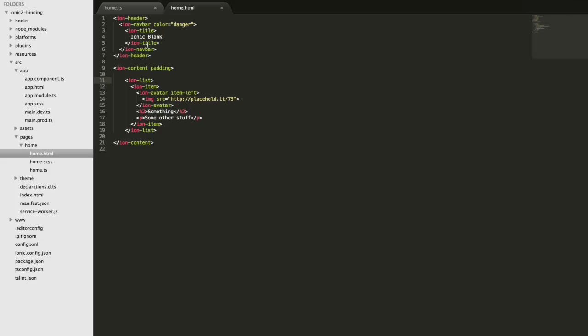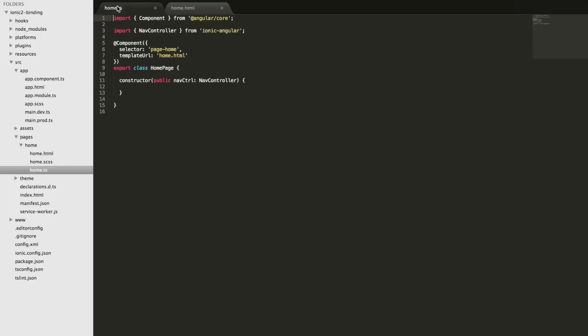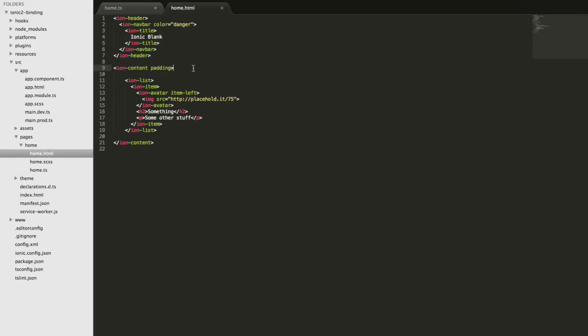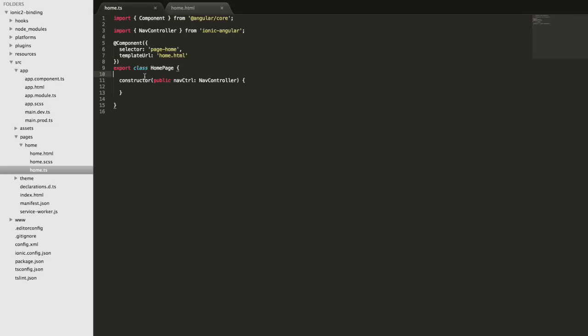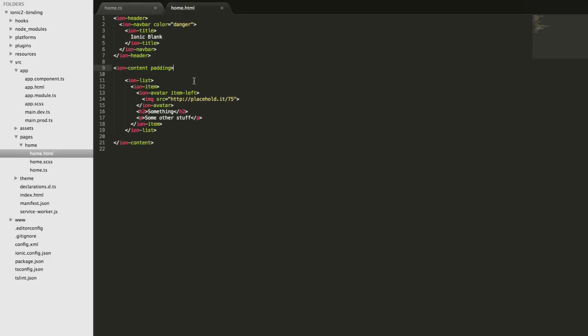And so components in Ionic 2, which is the same as in Angular 2, they all look like this. They all have this TypeScript file with a component decorator, which defines the selector, the template, and then they have the template itself, and also a styling file, which is a Sass file that we have here. I'm not going to talk about the styling component in this video. I actually did a video recently where I talked through some methods for styling your application, so I'll link to that from this video. But we're just going to focus on the TypeScript file, the class definition here, and the template file, the HTML file.